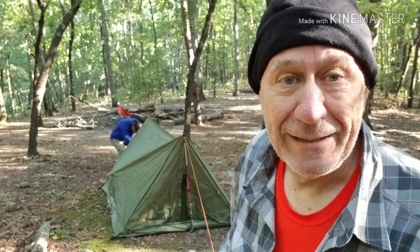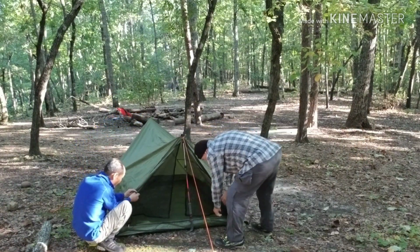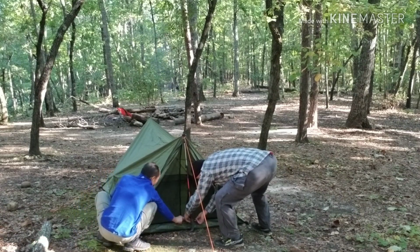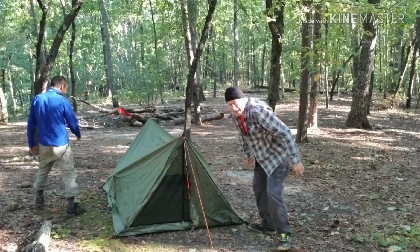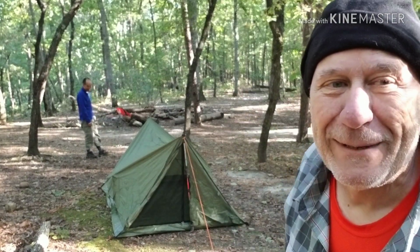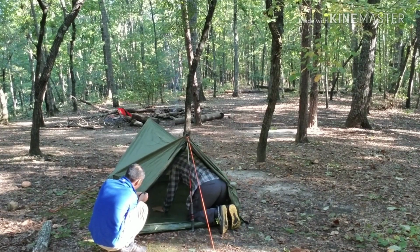As far as the tent, I'm surprised. It's easy setup, and I'm going to probably use it a couple of times and give you some feedback on how it sleeps. Let me take a look on the inside. Oh, it does zip up. Yeah, you're right, Mike. No YKK zippers. So in windy weather, they're going to dangle and make a little noise, but that's not a deal breaker. Mike, this is at least 4 foot in here, at least 4 foot at the back.